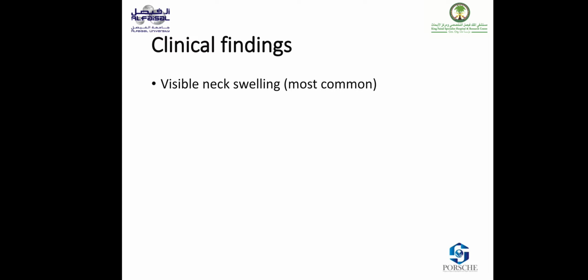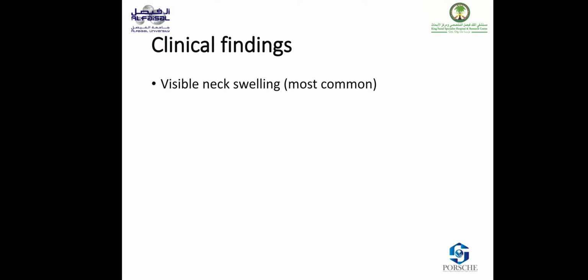And how do they present? Most of the time, they come with a lump. And typically, they don't come at birth. Why? Small babies, they're always like this, so nobody really pays attention. And the neck is short. So when they grow up, you start seeing more of the neck. That's why we tell mothers to clean the babies, because they clean them, they give them a shower, but they forget this area. Not that it's important to detect it early, it's just so you know that it is there.